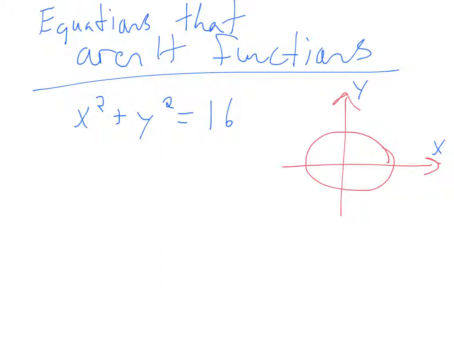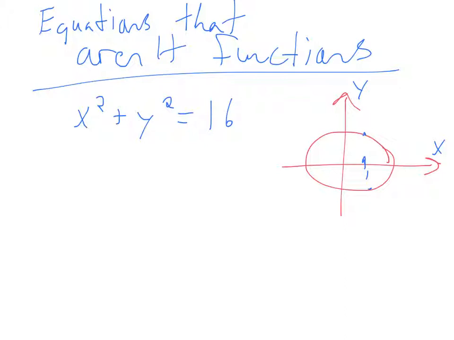Yeah, and there's a rule that we're going to develop later, but for now, we can think about it as, well, let's say the value of x is 1. Are there two values of y that correspond to that value of x, 1? Yeah, up here and down here, right? So that means that it can't be a function, so not a function.